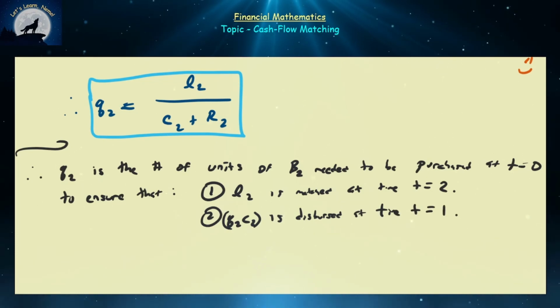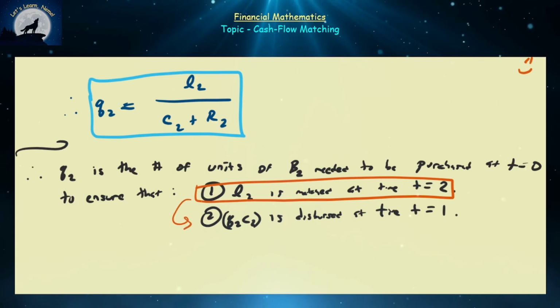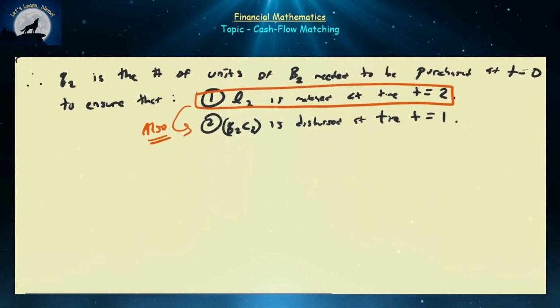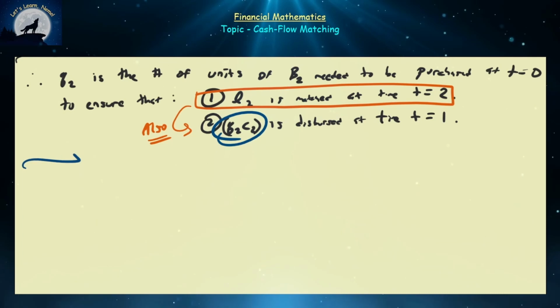Yes, we didn't directly care about what was going on at time t = 1. Our focus was only matching at time t = 2. But we also have this coupon payment at time t = 1, provided that, of course, you're not working with a 0 coupon bond. If you're working with a 0 coupon bond for bond number 2, then obviously the second statement doesn't really make any sense. So we have this money coming in from bond number 2, so we should take that into account when we start to decide how much of bond 1 we need to buy.